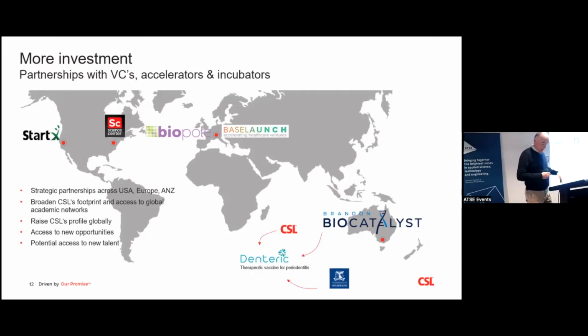And one really nice example is a spin-off company we have here in Melbourne with the dental school, where we're developing a vaccine to treat periodontal disease. It's been going very well, and we're hoping clinical studies will start next year. We own about 30% of that company. I think the university owns 10% and the VC guys own the rest, but it's a great collaboration.